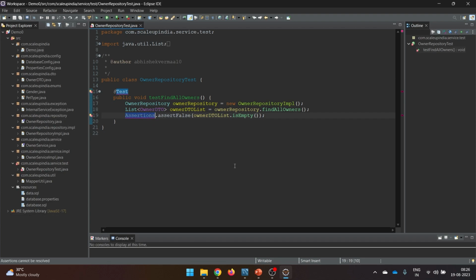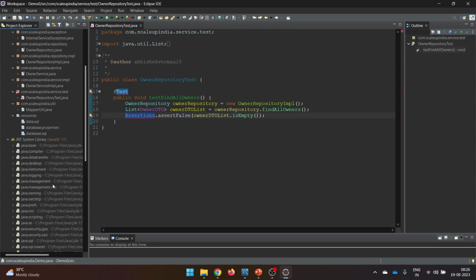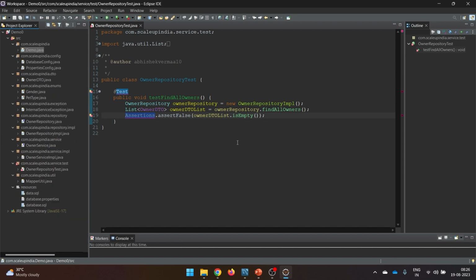JDK and JRE, and these things are not available here. So they are not part of your main JDK, hence they are not available in any of these jar files. Now if they are not a part of this, which means we need to get them from somewhere outside, and then there are different ways. You can directly go to Google and say junit jar file, or you can go to MVN repository and from there you can say junit jar file.